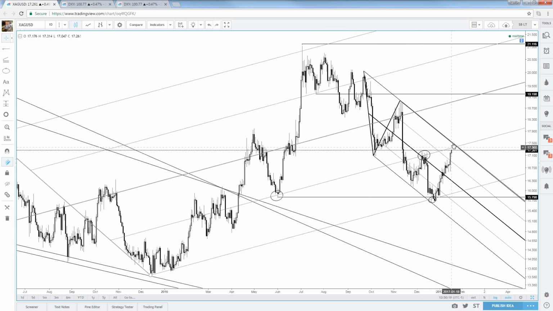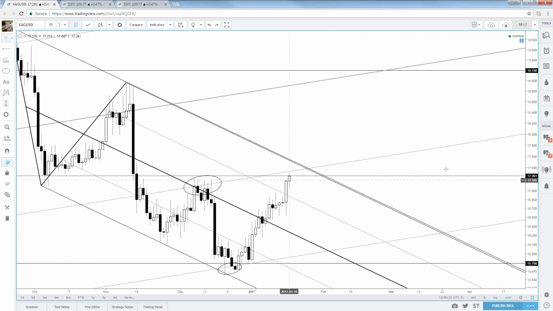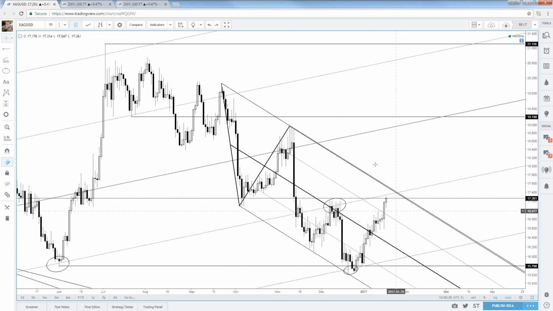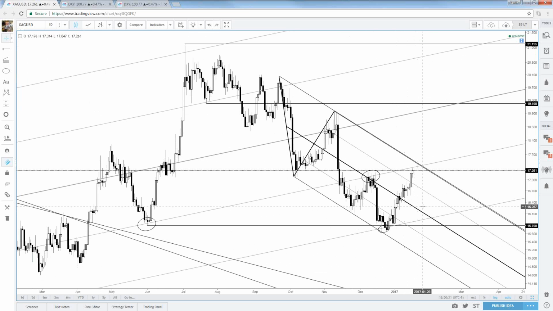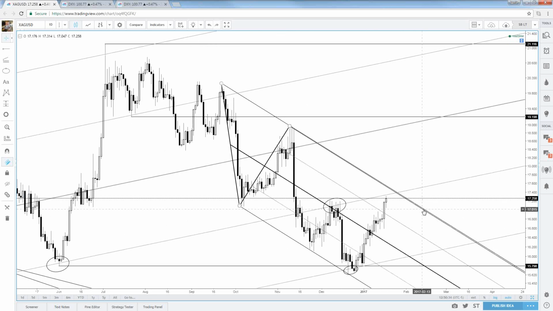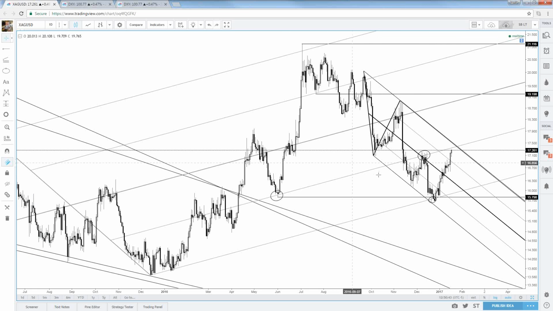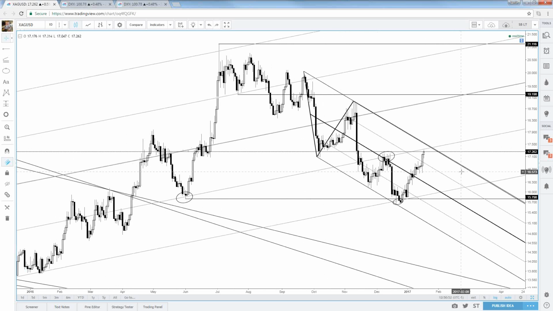So you've got resistance, again, more or less kind of here, it could be a little higher, 1750s, all right? But again, if you don't hold this, it's a pretty big deal. You could end up really going a lot higher. My gut says that we try to hold this area, pull back, but find support at a higher level. That's how you make a bull move happen, right? You find support at a higher level, not just on a horizontal basis, but on a slope basis.